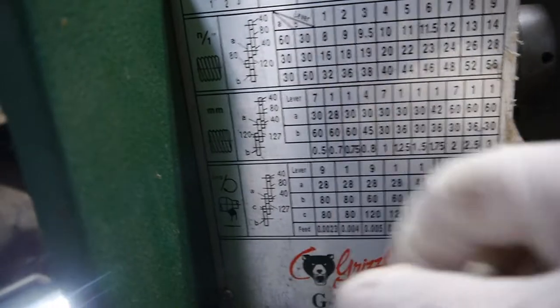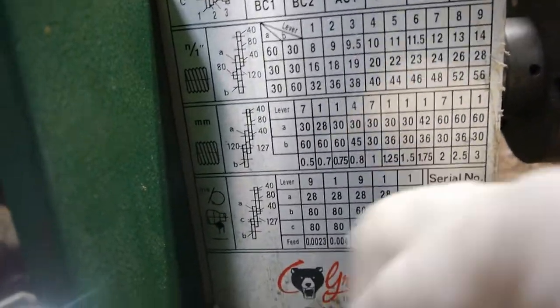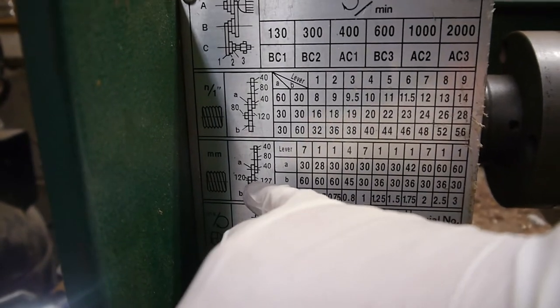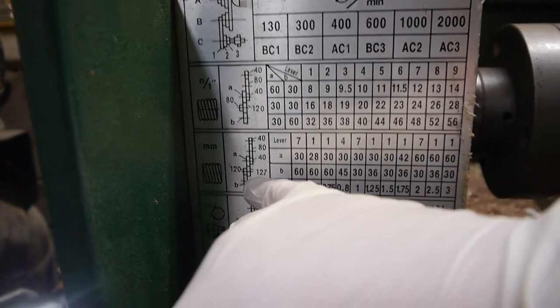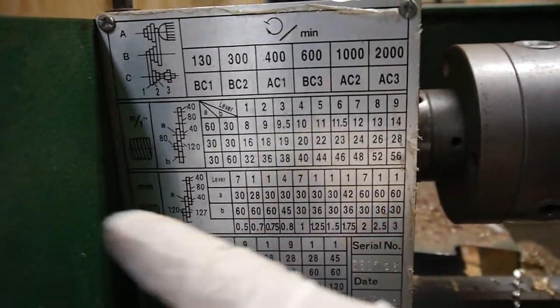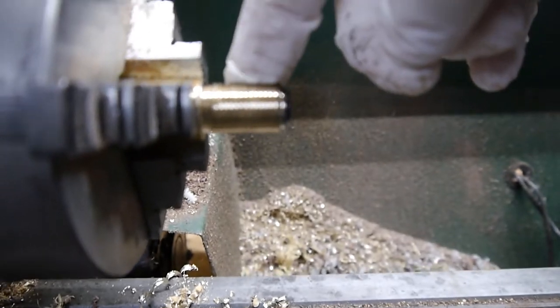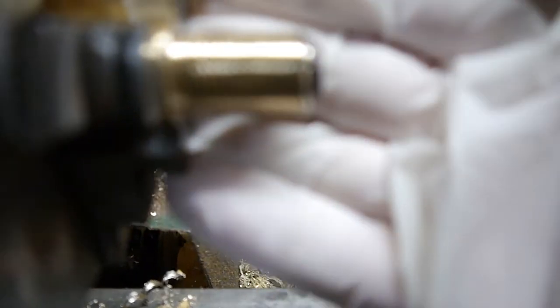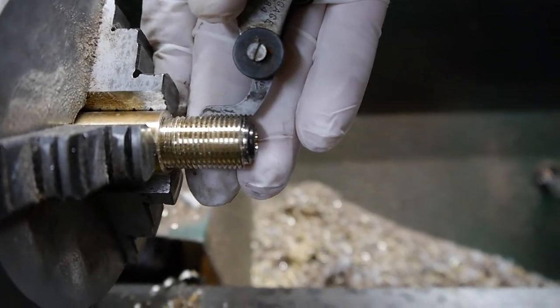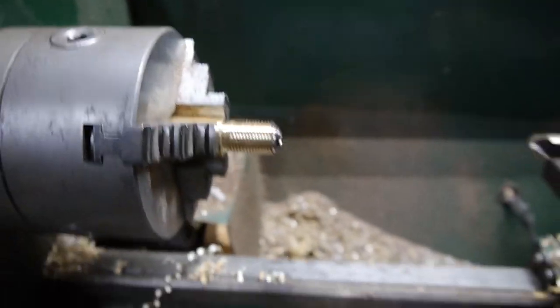So what had happened was this was originally set up to cut metric threads. It had the 120, 127. So that is where we went wrong. This was trying to cut metric. Luckily, I hadn't formed the thread completely yet, so I think it's salvageable. So that now fits in there nicely. And yeah, I didn't have to scrap it like I thought I would.